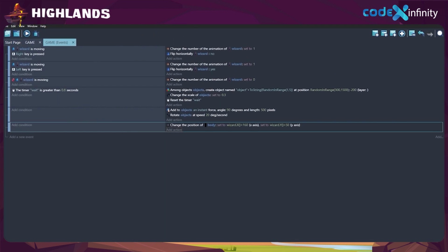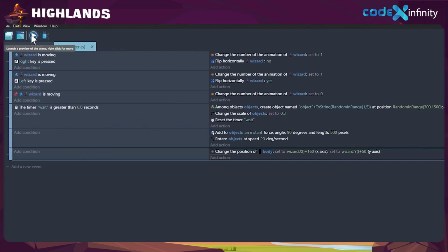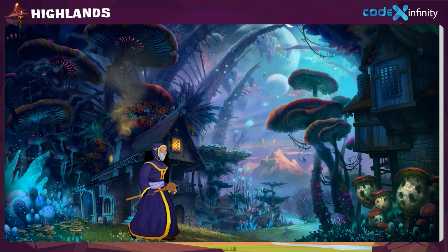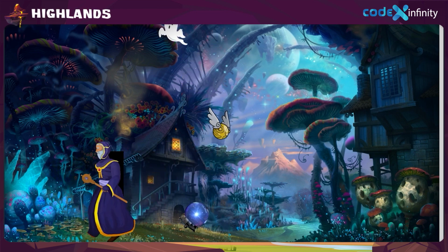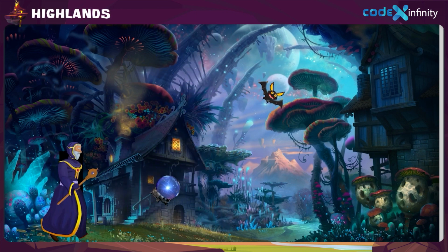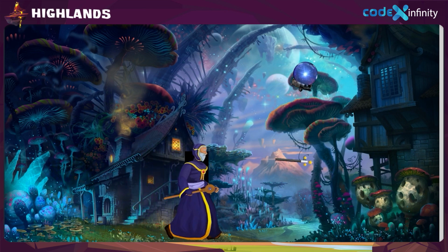Now we have earmarked the position of the body part as the same as that of our wizard. Yes, the body part and the wizard are now inseparable from each other. Now let me show the preview to get it approved by you, my partner. Clicking on the play button. And here it is. Did you see that? The body part is now in complete sync with the wizard and moves along with it as a shield of the wizard. Perfect. But we don't want the body part to be visible, right?